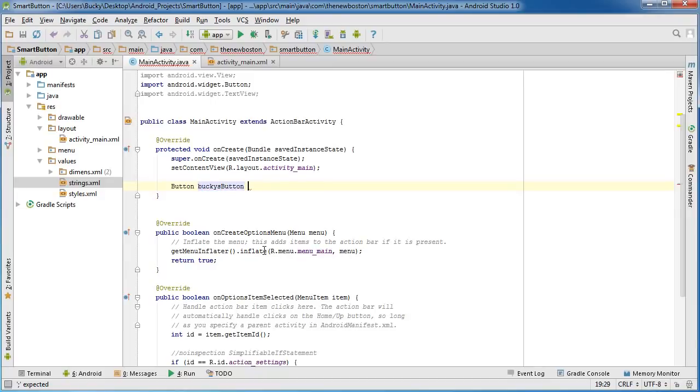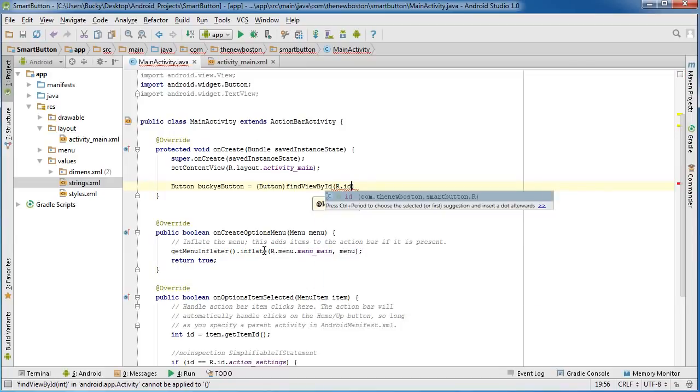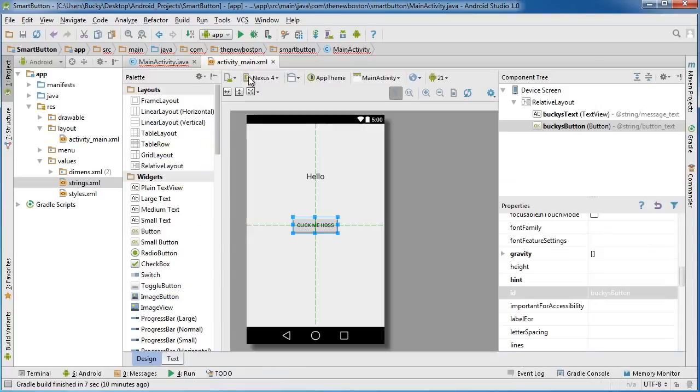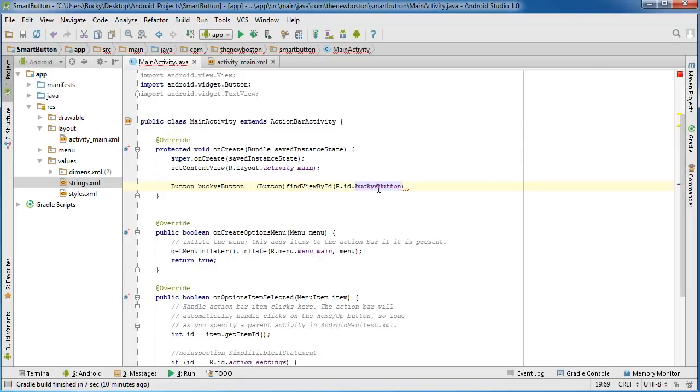So I'm gonna name my variable in Java, or my object, Bucky's button, and what we need to do is we need to typecast this to button, and it's find view or find widget by ID, and the ID is R.id, and then you just type the ID of it, which was Bucky's button, or whatever you named yours. If you named yours something different, then make sure to write that right there.